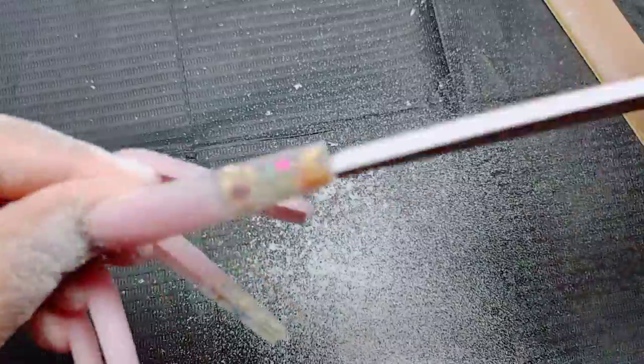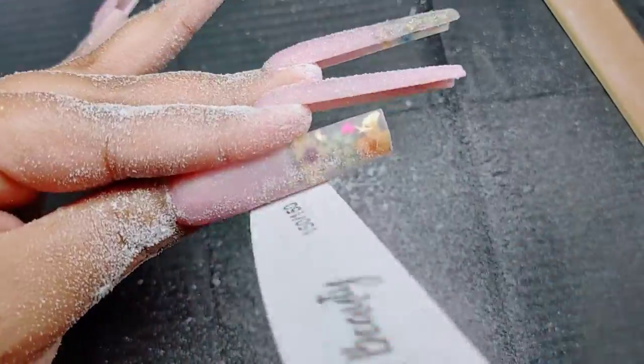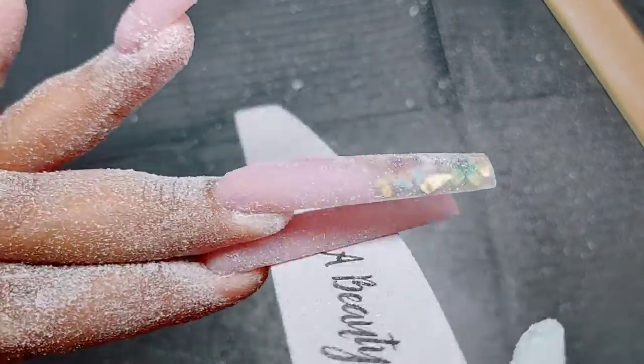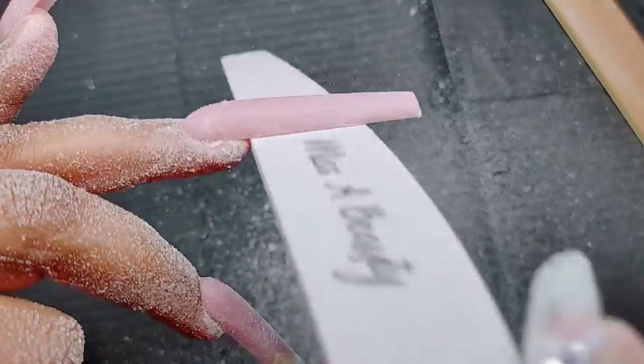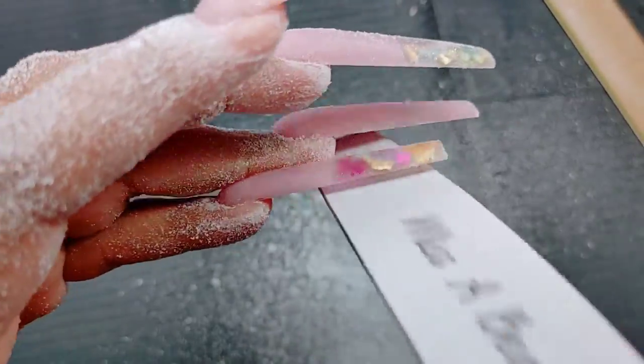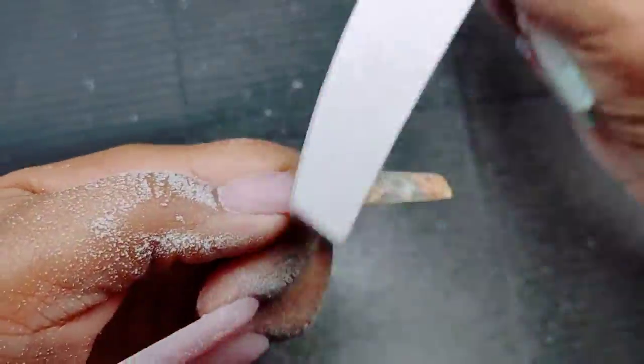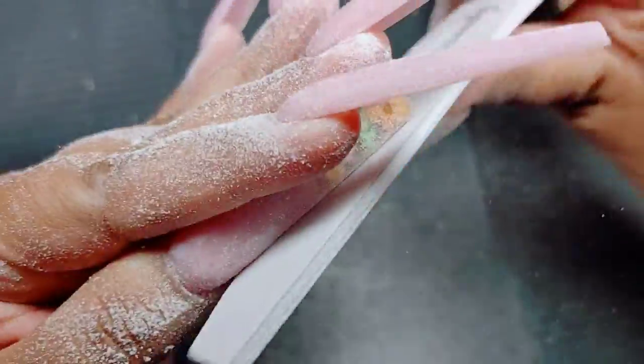If you're more familiar with a hand drill or with a nail drill, I think that working with higher RPMs is better. I don't know, you guys, that's just me. I've been working with higher RPMs lately and it's been a dream. I don't really have to do much to the nail anymore. The drill does it all for me.